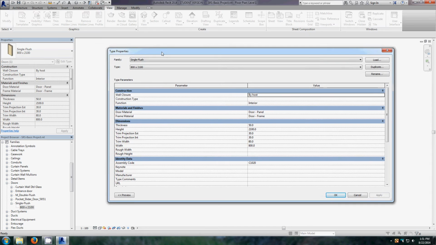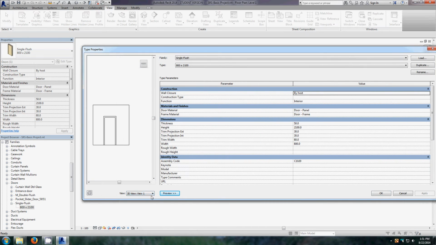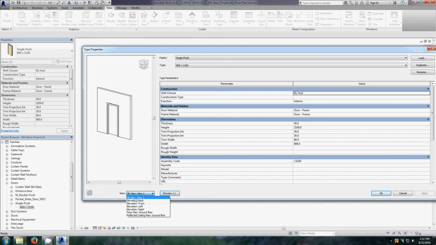Notice in this type properties, click on this preview button and we can see a little 3D view of the door as well. Here what I'm doing is holding down the shift key and the left mouse button to rotate around. You can look at different views.